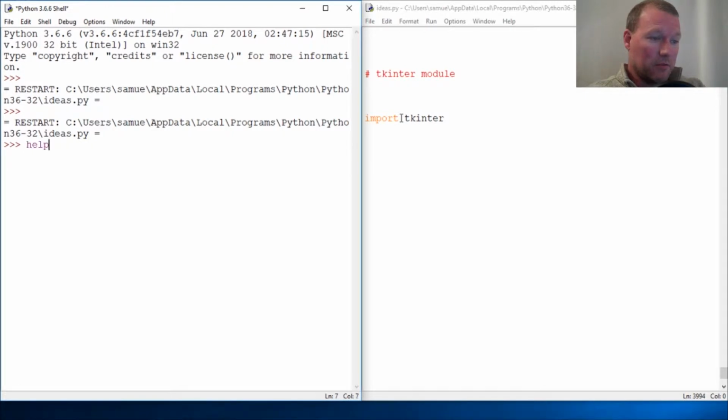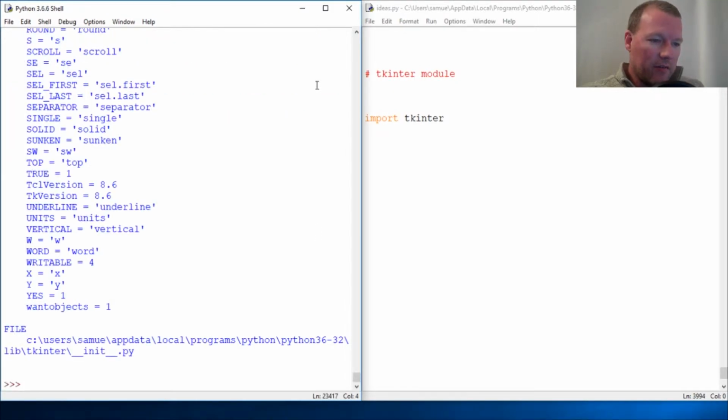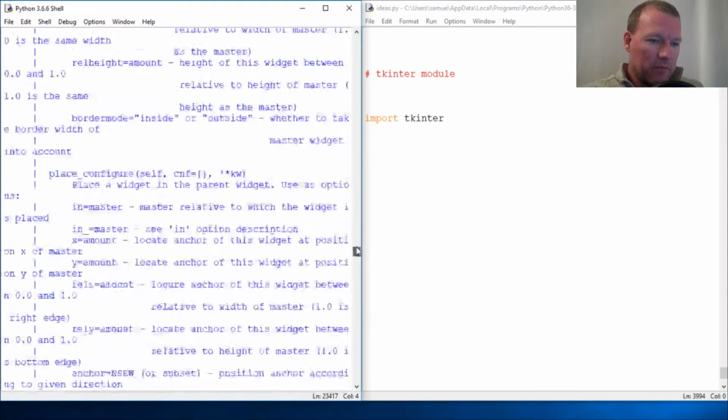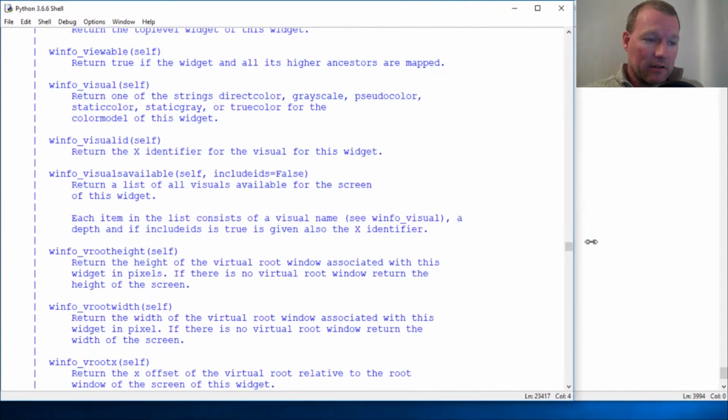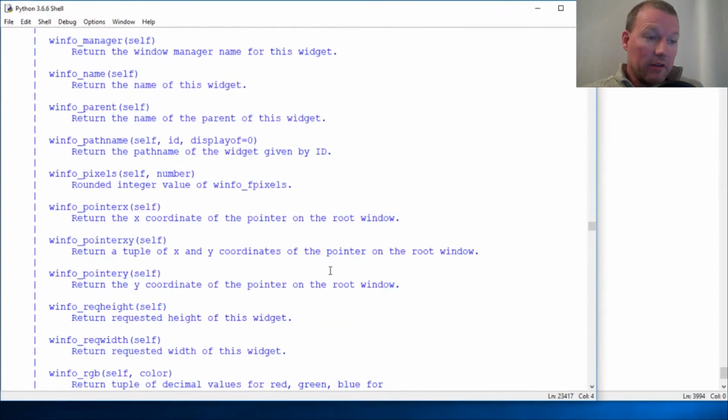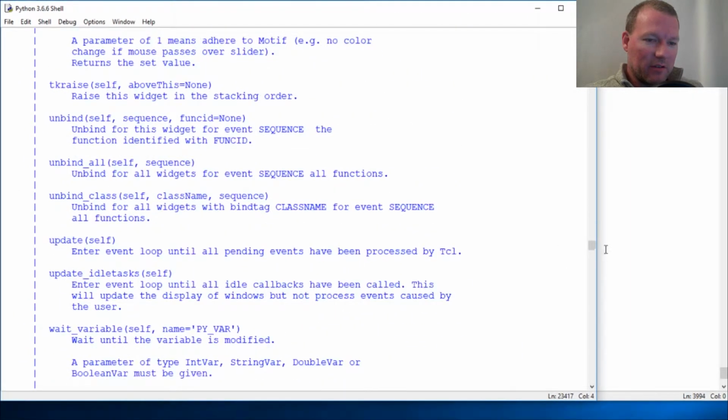Actually, let's run a help so we can look at it, and it's going to pull for a second, but this is one of these that is very handy, helps you build things, helps you interact with the user interface.